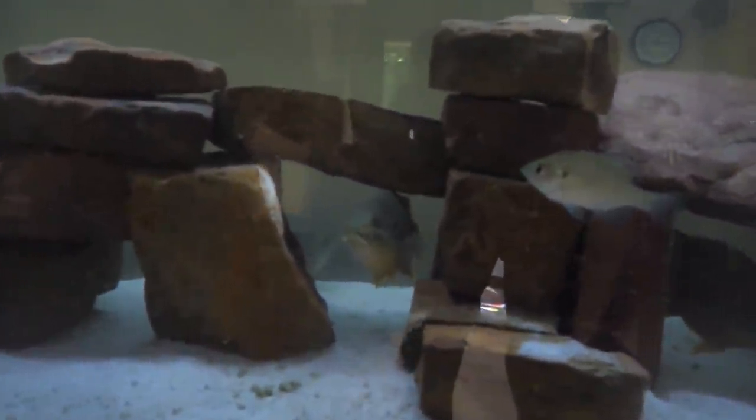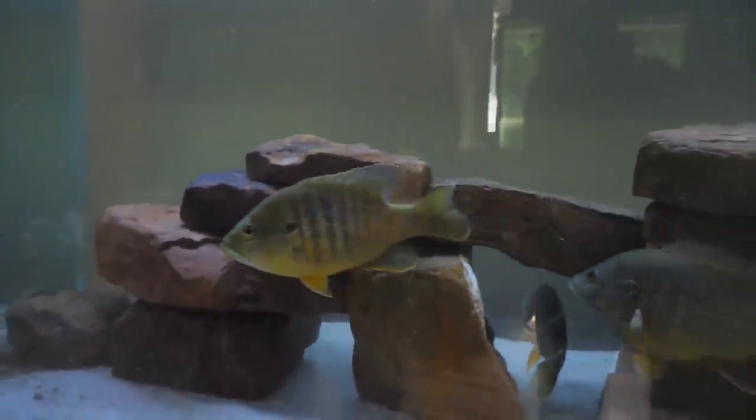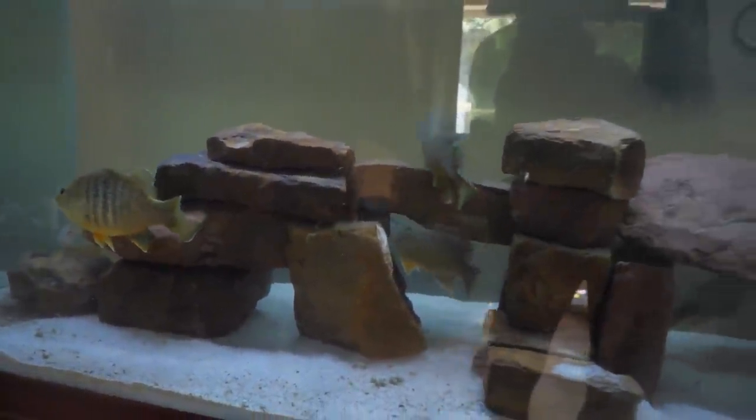Here's a look at some of Cypress's fish he already has. There's this tiny little bluegill. All the green sunfish pretty much have claimed these little corridors and the rocks, but they are doing excellently. There is his other long-eared sunfish over there in the corner. He's looking kind of pale right now, but he colors up really, really well. Look at those guys. They are so cool.